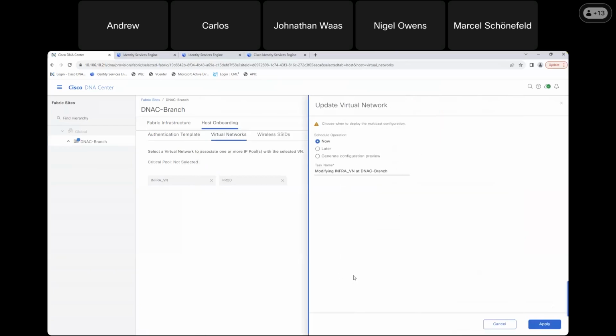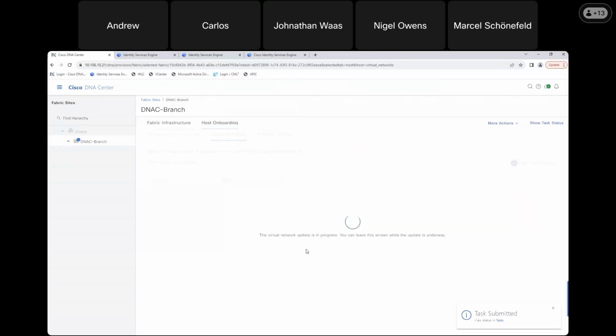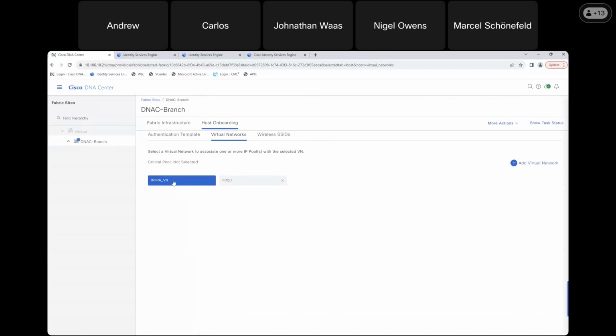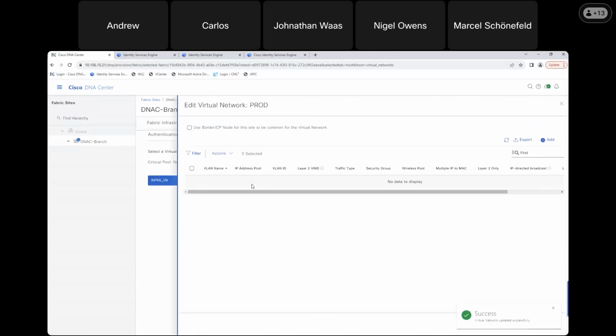Okay, and then we're going to click deploy. Now, we haven't assigned any roles to any devices, so there's no configuration being pushed out to those switches yet. I haven't made them fabric devices yet, so this is just doing the configuration on the back end for DNA Center so it knows what it needs to provision. And when we pick that IP pool, the gateway that we defined on our IP pool is going to be available when we define our fabric nodes as the gateways. That's the SVI gateway, Anycast gateway.